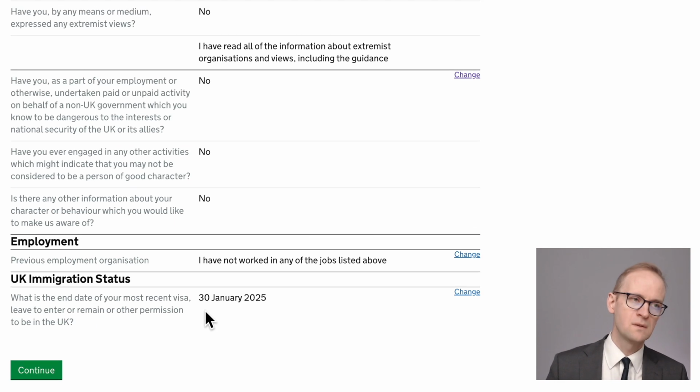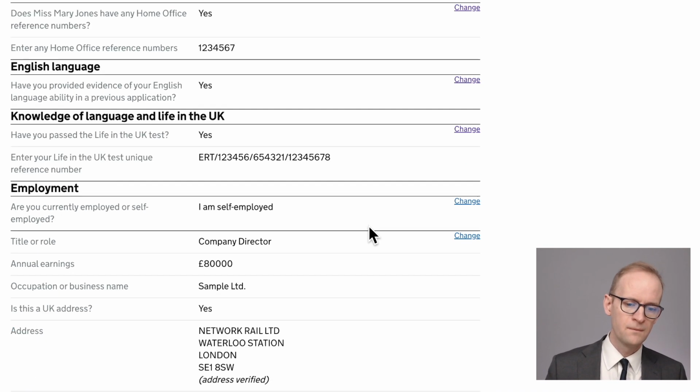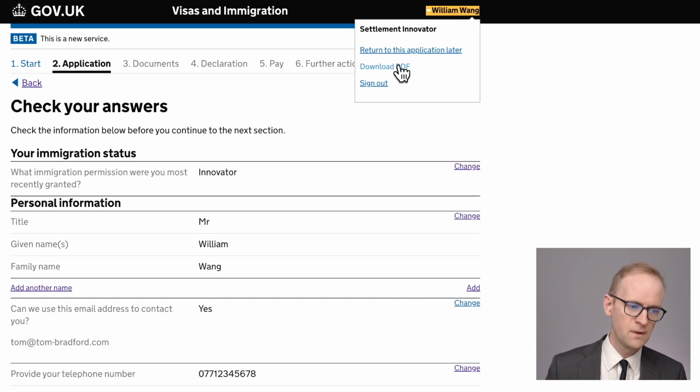Now, some people don't seem to realize that the dependents have to apply for an extension, right? You're applying now at year 3 usually, but your dependents need 5 years. So they're applying for extensions at this point. So when you submit this application, on their applications, I'm going to do a video about this shortly. In other words, Innovator dependents, on their application forms, should be citing the correct UAN for your application to link the two. So if you click on download PDF, it actually gives the UAN even before you submit it and before you complete the declaration.